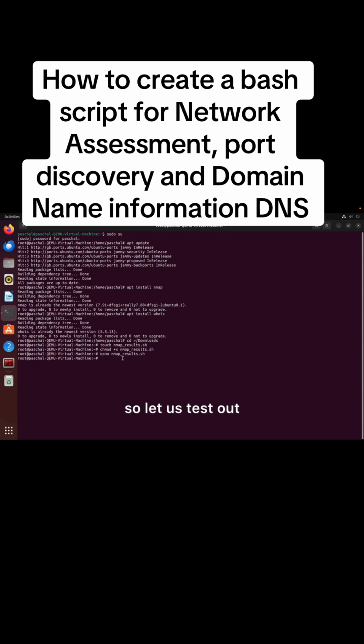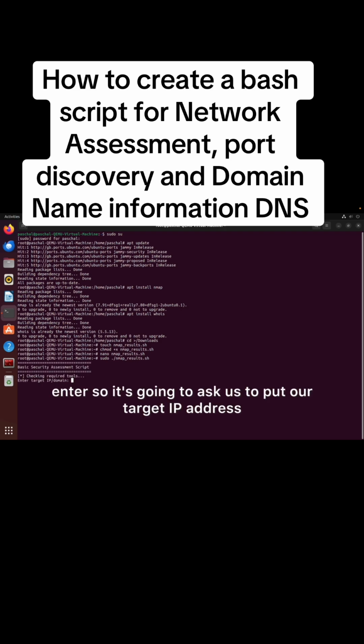So let us test out what we have written to see if it works. So we are going to run the following command: sudo ./nmap_results.sh. Enter.